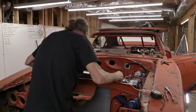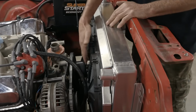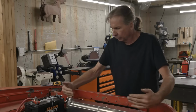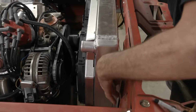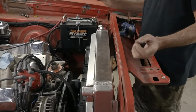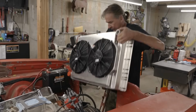Now, when you're putting in an aftermarket part, you have to expect a little finessing to get it to work. The fans are ramrodded right into the water pump, so that's not going to operate like that whatsoever. So the radiator has to come forward. I think we can modify, cut off these flanges, and when we're all done with that, it's just going to be nuts and bolts and wires, and all of this is going to function exactly as the manufacturer intends.